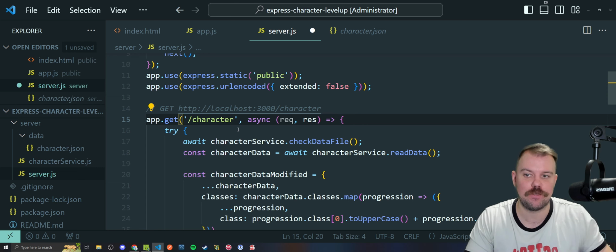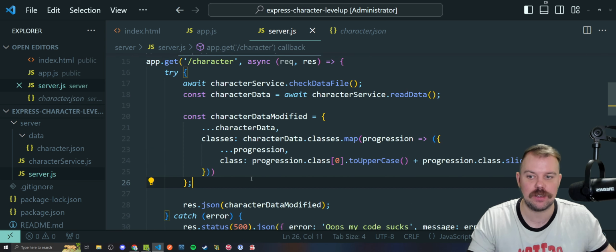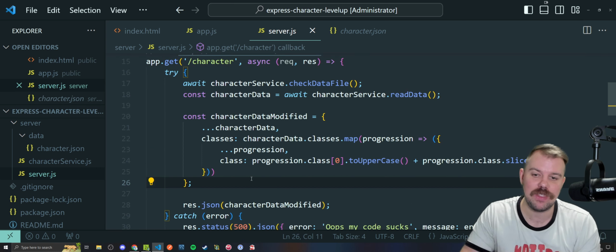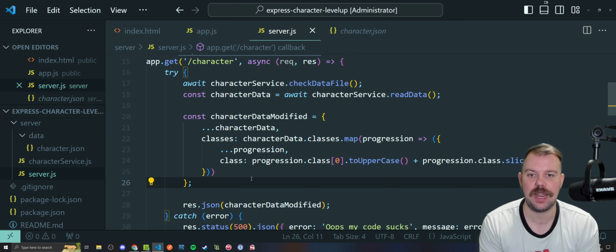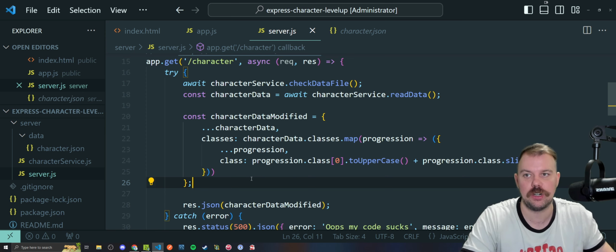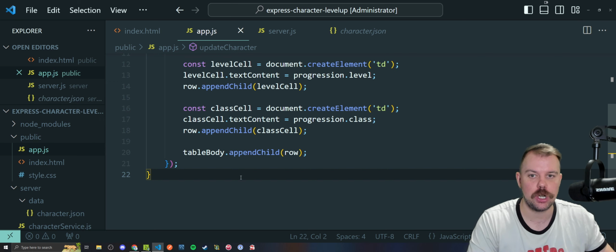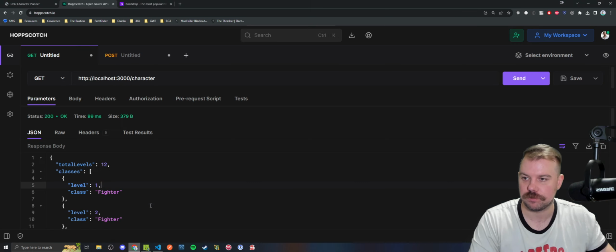So then we have different versions or different endpoints that respond with different things. Again, the point is you have the ability to modify the data wherever or however you want on your server and just send that to your website. They should not be directly linked.